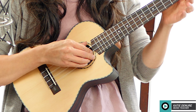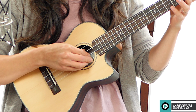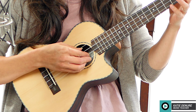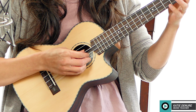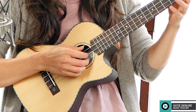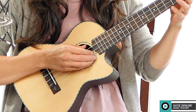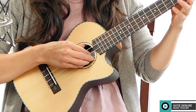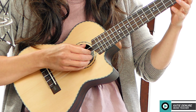So I'm going to first pluck on open strings. I'm going to pluck the open G string. Then my index finger is going to pluck the E string. Thumb will move down here, pluck the C string, and then we have my middle finger plucking the A string. So it's every other. Like that.